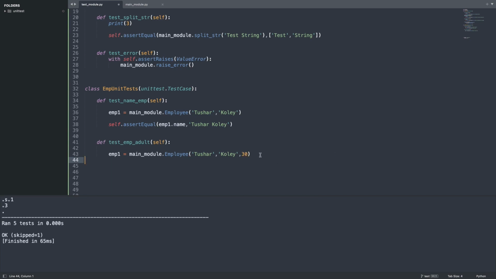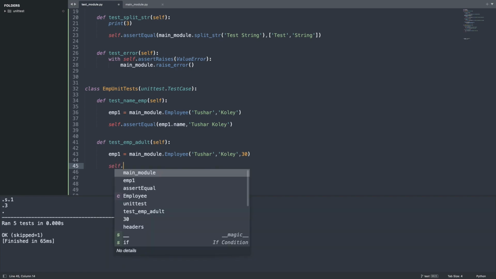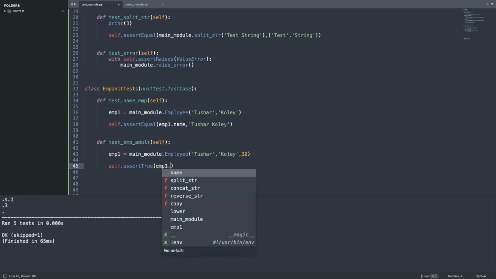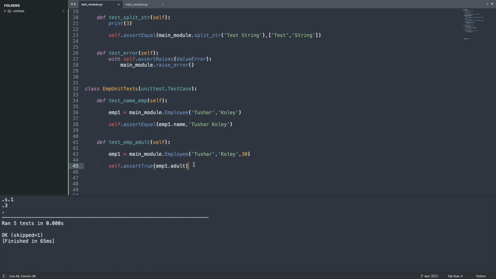Let's say age is 30, and we'll have to fix the employee code in a bit. Now this time we'll do assert true, then it will be employee1 dot adult. This will be a new attribute which we have not defined yet.